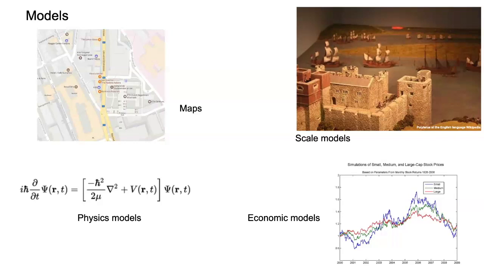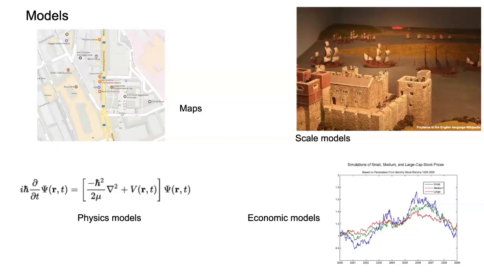So what we've been doing for thousands of years is that we just abstract away. For example, this is a chair, you can sit on it, this is a table, all of these are abstractions. And then, for example, that's the Schrödinger equation that you see here, that is also an abstraction of reality. That's basically a reversible evolution of a quantum system. Maps are also an abstraction.